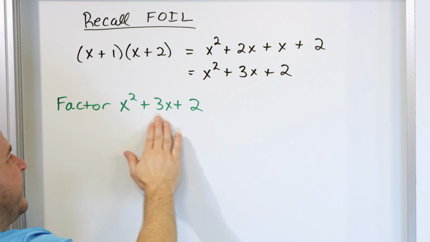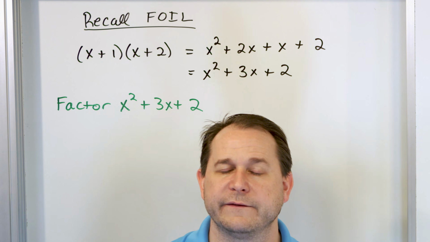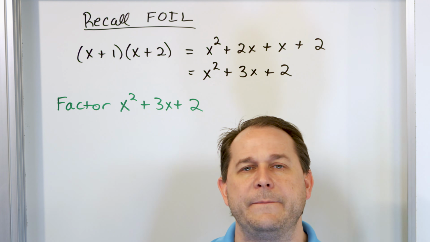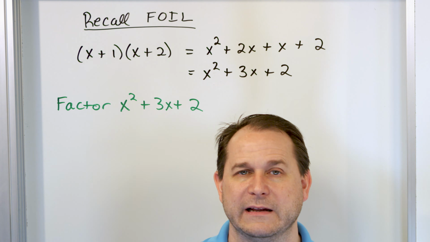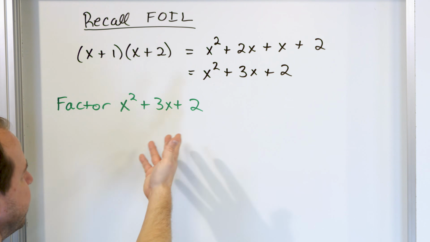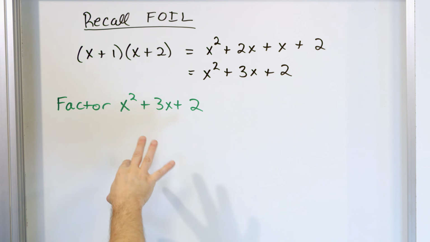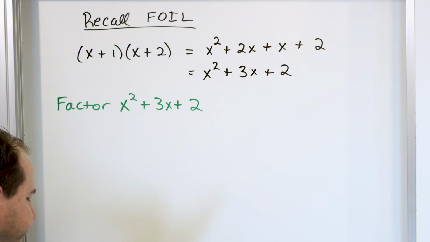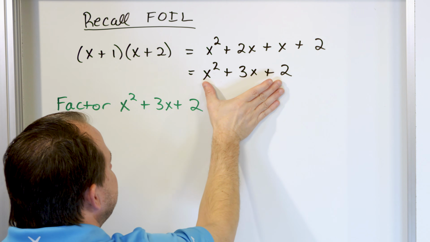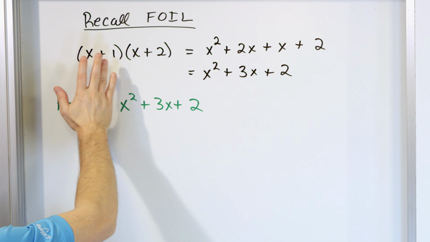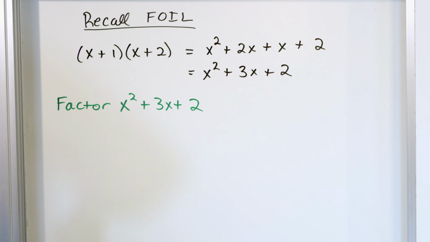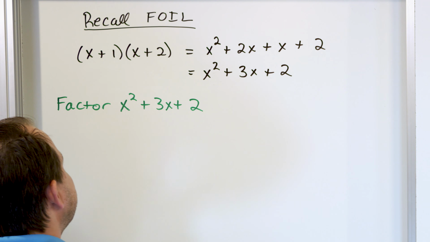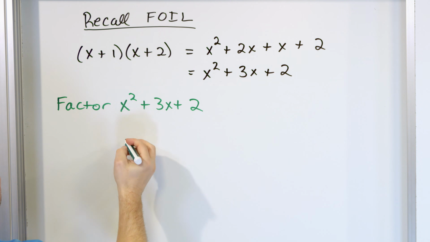The next thing you do is you say, well, is this a special case? Is it one of these special cases that we've already done? Is it a perfect square trinomial or something like that? You look at it and it doesn't fit any of the cookie cutters or the special cases that we've done in the past. So here's what we're going to do. We already know that this in this case equals this. So we already know the answer, right? But let's pretend we don't for a second and say, how would we factor this guy? How would we factor this?